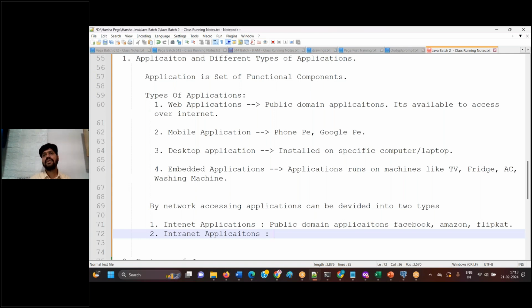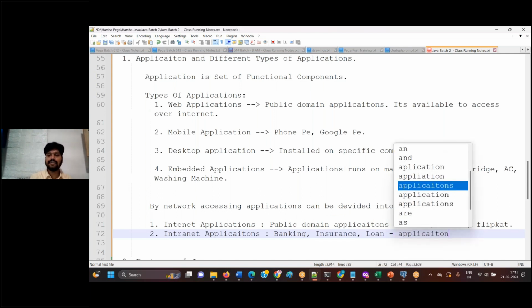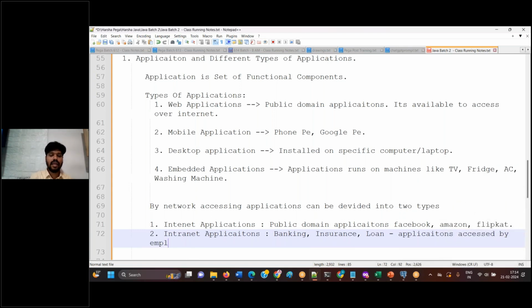So you go and deposit money. The banker will open one application to enter the amount and to post the money. Have you ever accessed that application? Take that URL and type it in the public domain from our internet. It won't be accessible. Only from banking machines, they will connect to one network. Their machines will connect within one network boundary. Within that network boundary, only employees of the organization can access. Employees of organizations like banking, insurance applications, some loan applications. These are all applications accessed by employees of the organization.